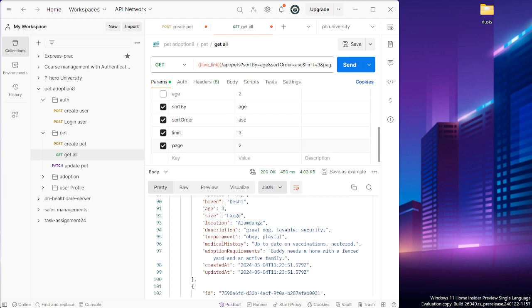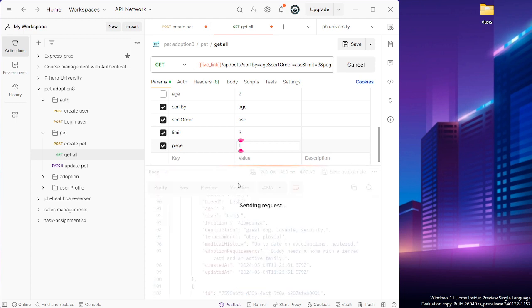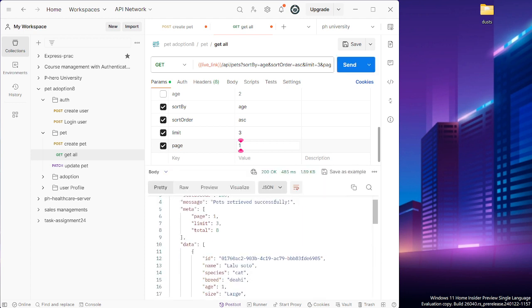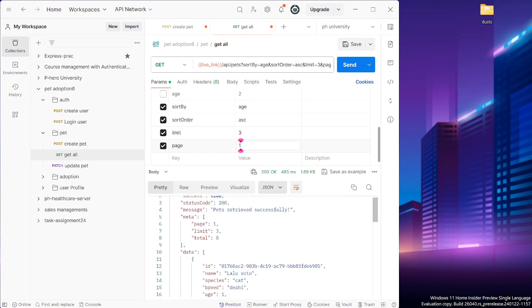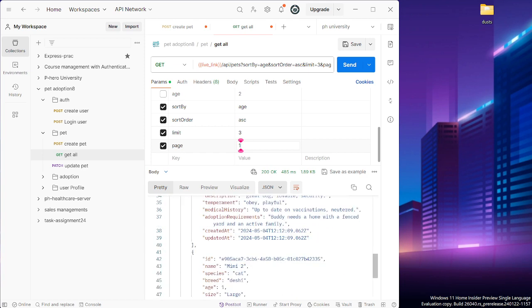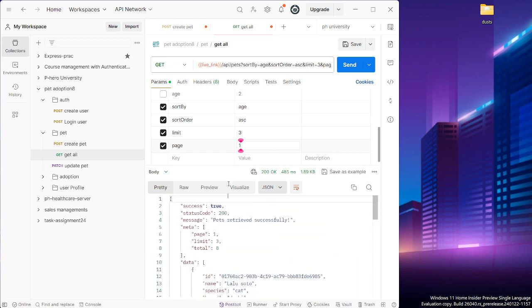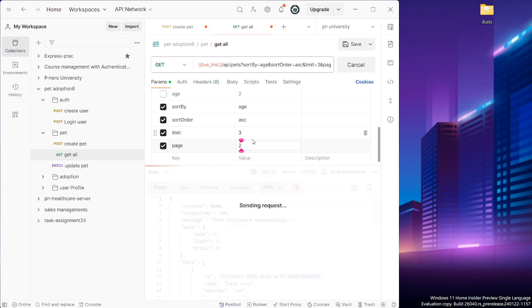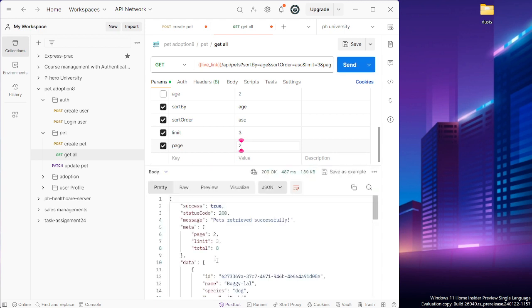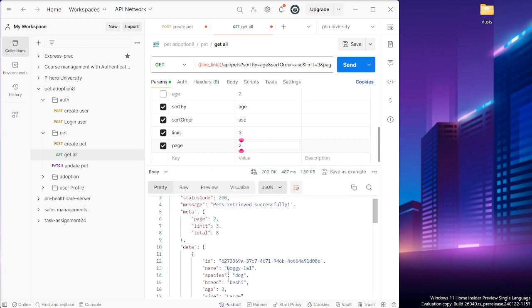Now I am going to check the limit and the page. Page 1, limit 3. Now I got 3 data. If I use page 2, limit 3, it's also giving 3 data.